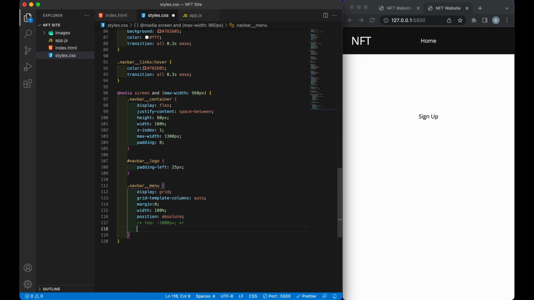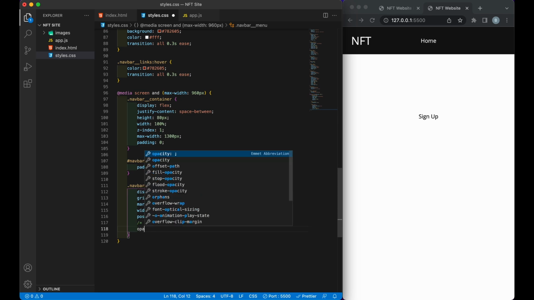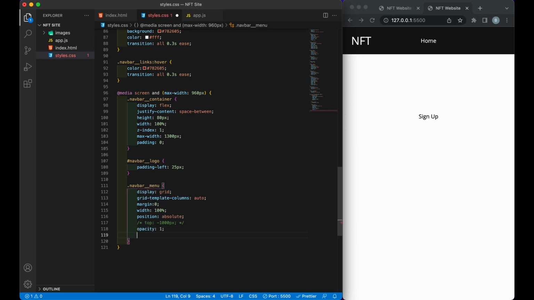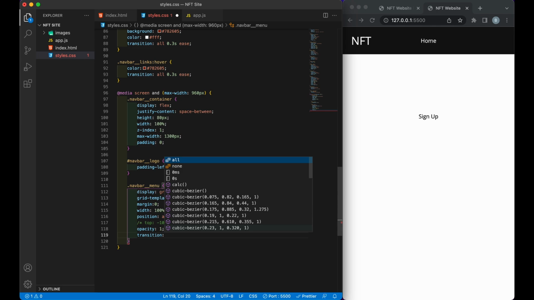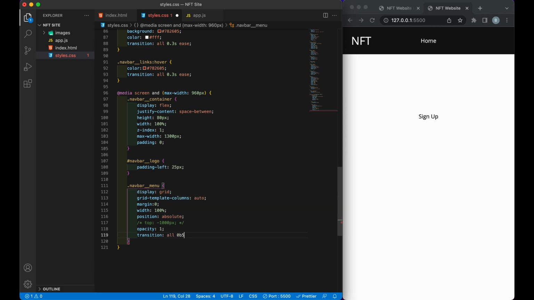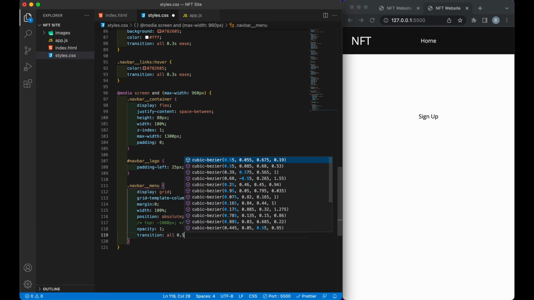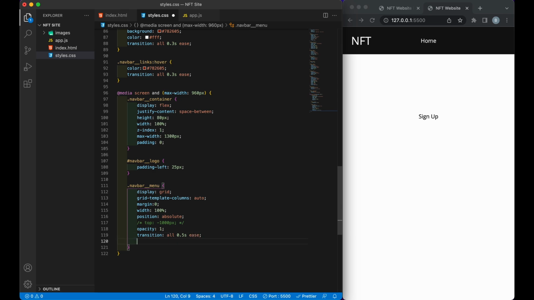And then let's go here and let's do opacity 1, transition to be all 0.5s, and then we'll have the height to be 50vh, and z-index we're actually going to do -1. All right, here we go.